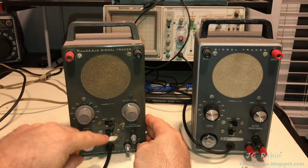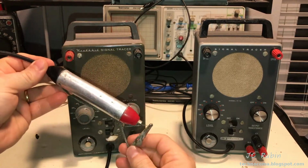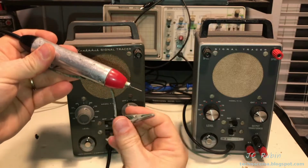The paint is destroyed. This cover would have to be replaced. There's some bending in the metal, and the probe is gone. I just got a piece of wire hanging out for testing purposes.